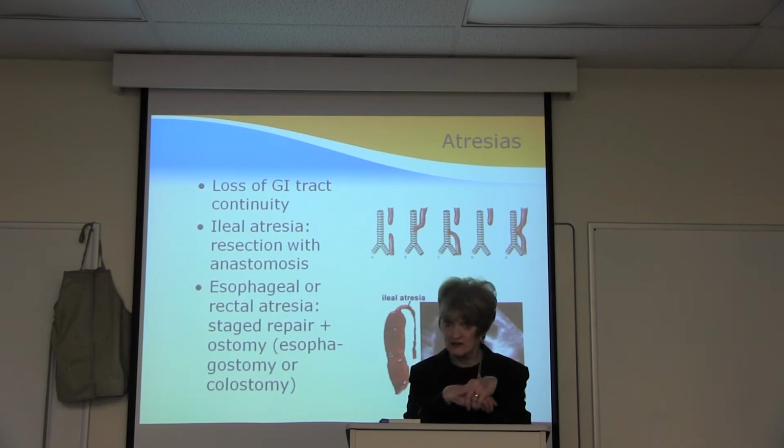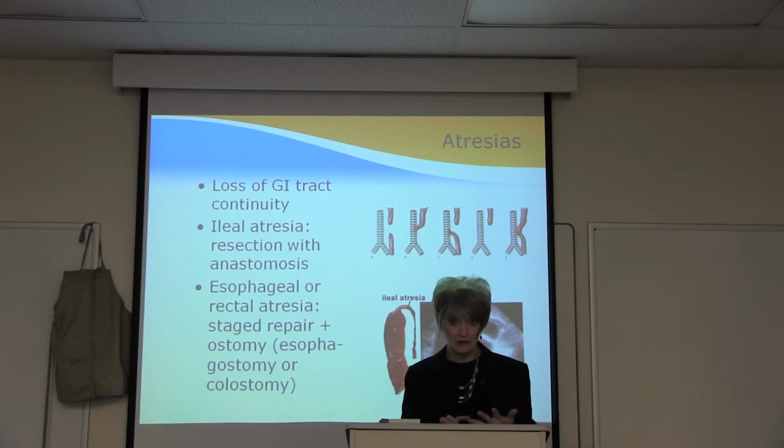At the other end of the bowel, however, if you have a baby with rectal atresia, what it means is the rectum ends in a blind pouch. There's no anal canal. Those babies obviously require colostomy, but we're going to talk about that under the broad category of imperforate anus in just a few minutes.